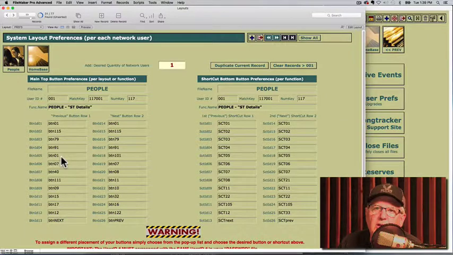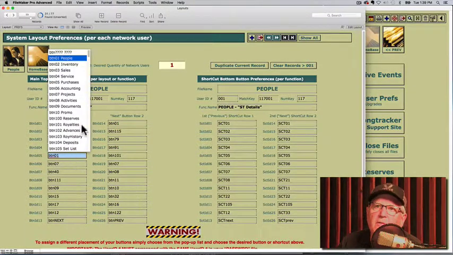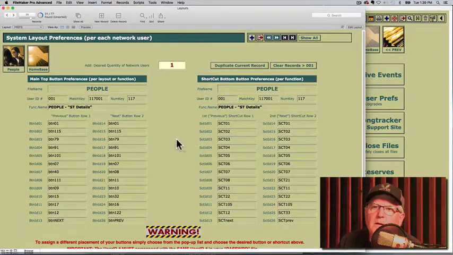Now here, I'm going to change this back because we really don't want the people button to be number 5 in most instances. So I'm going to change it back to royalties. But on a certain screen, you may say, hey, we want to change this one button, or we're going to take 2 buttons off that we never use. That is doable. Keep in mind, this is the previous row, and this is the next row.